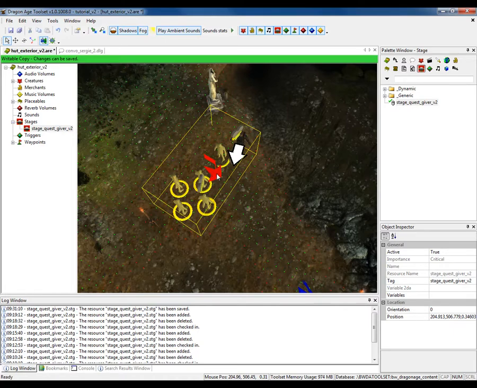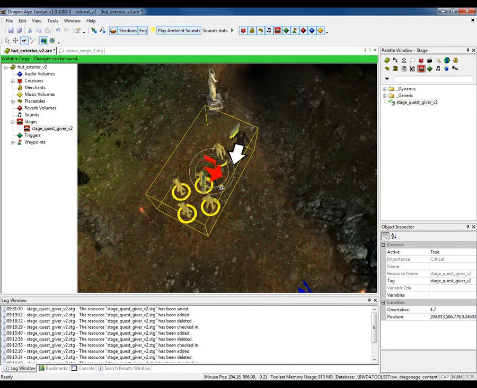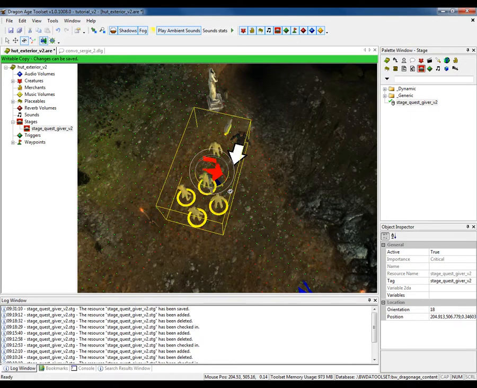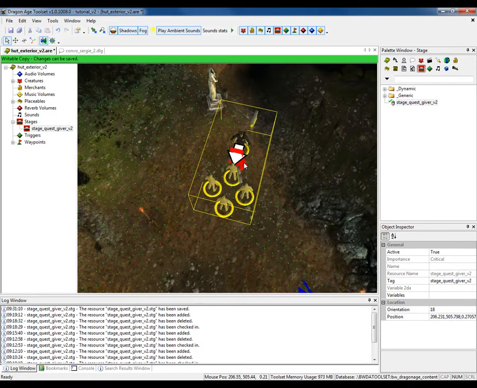Now this waypoint represents the center of the stage. So let's go ahead and rotate this. And push it in. Has to overlap Sergi.